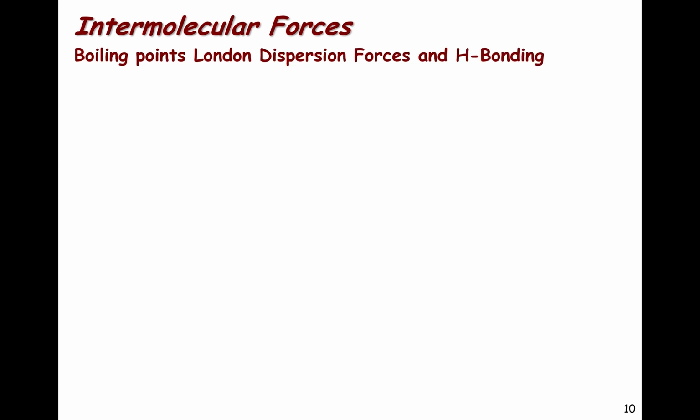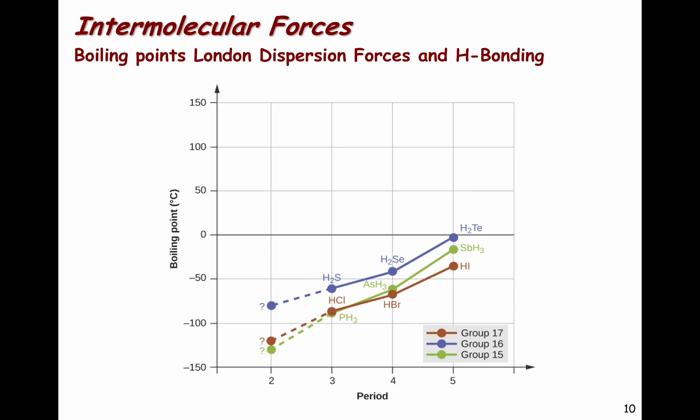If we look at the boiling points of some of the main group elements in which they have been bonded to hydrogen, we see that for the compounds in group 5, 6, and 7, we see a trend much like we observed for the noble gases, where the heavier the central atom, the higher the boiling point, and this trend mirrors the increasing London dispersion forces and polarizability of these molecules.